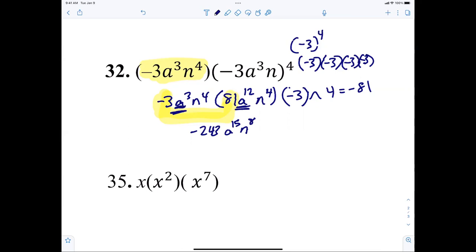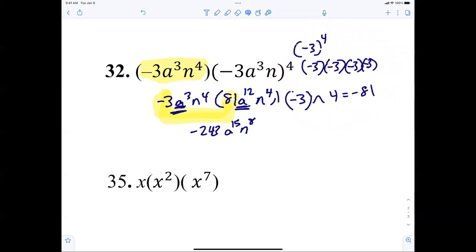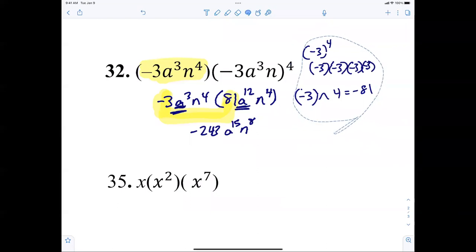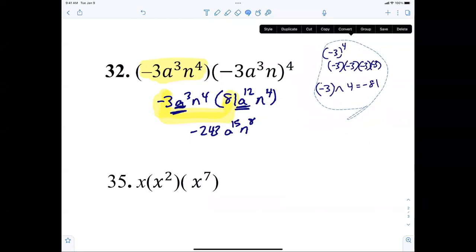Yes. I was a little bit confused on the positive 81 part because when you're multiplying by the exponent, they're always in parentheses. Keep it in parentheses then. If you're not 100% sure, check it on the calculator. So if it's a negative number to an even power, it's positive. So if it was -3 to the 2nd, it would be positive. All right, -3 to an odd power is negative.